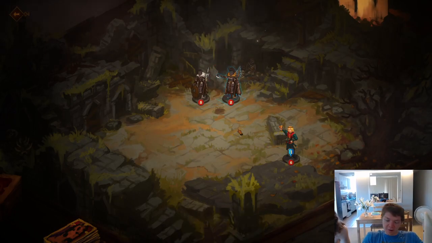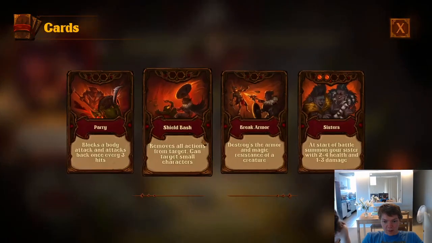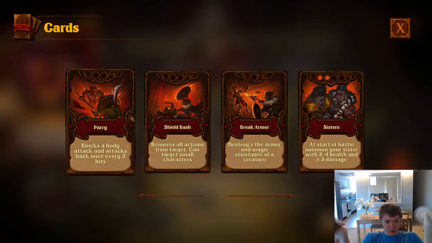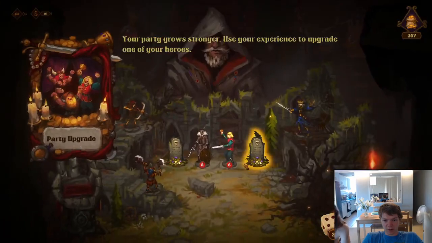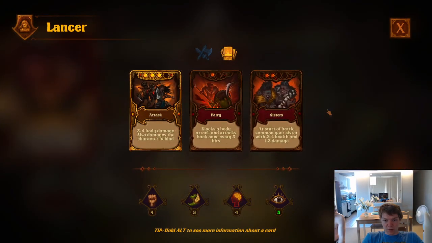Alright, so we are getting screwed, obviously. Not too bad though. Removes all actions from target. Only target small ones. Blocks a body attack and attacks back onto the three hits. So I think I might stop doing something. Yeah. I'll just keep making this guy do more damage.